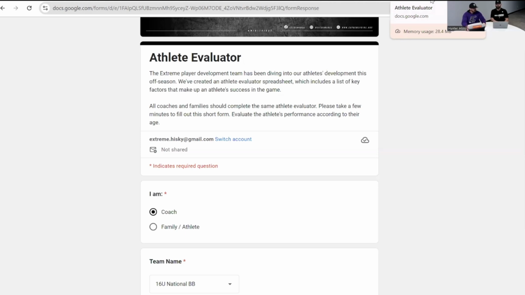Yeah, the reason we want to get these evaluation forms out for the players, the coaches, and the trainers to fill out is that we get to see where you yourself as the athlete see where you stand, where your coach sees that you stand, and where we as a trainer see you stand, and where you compare, and see where your strengths and weaknesses are and where you really need to attack to improve your game.